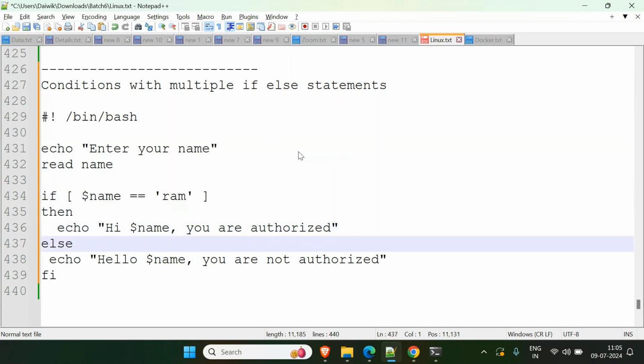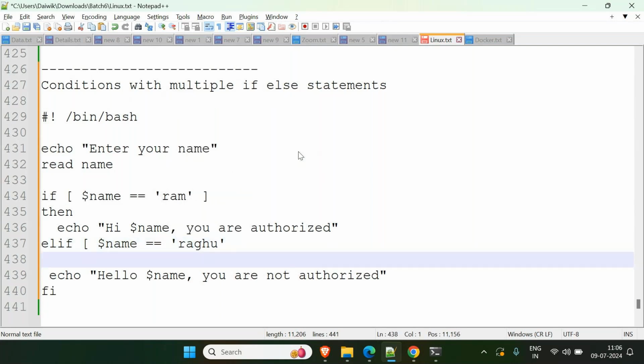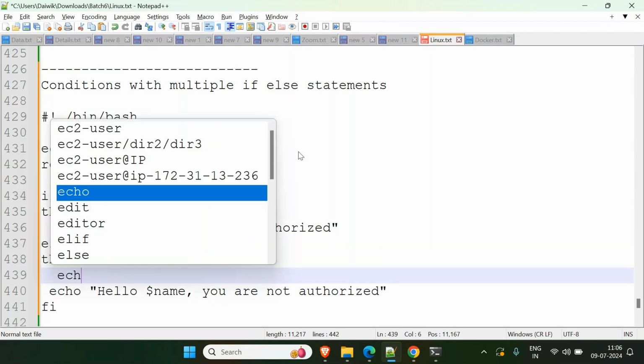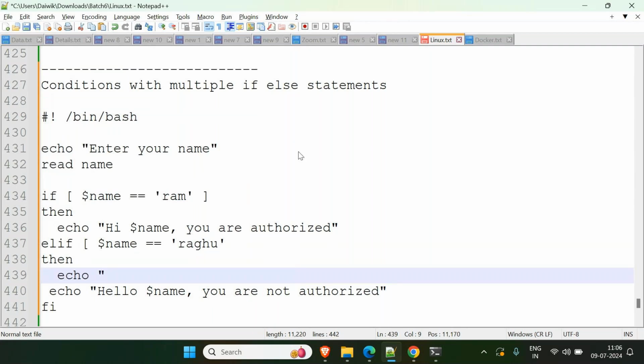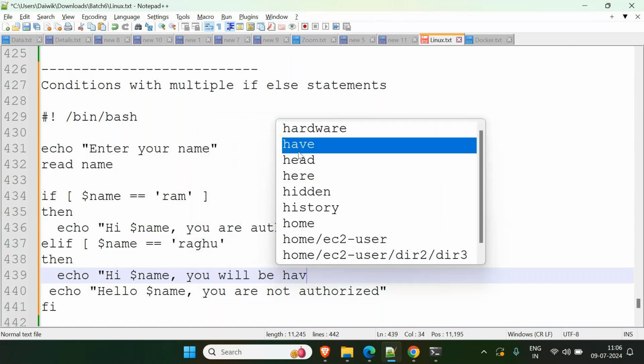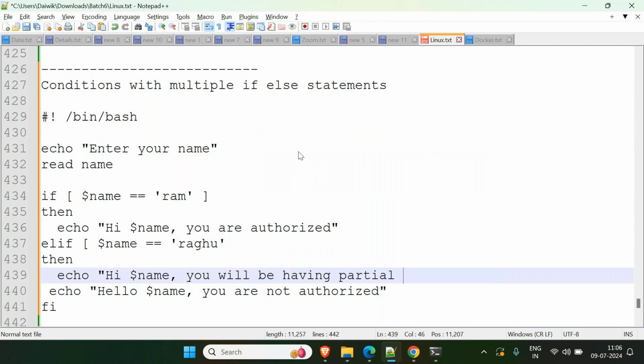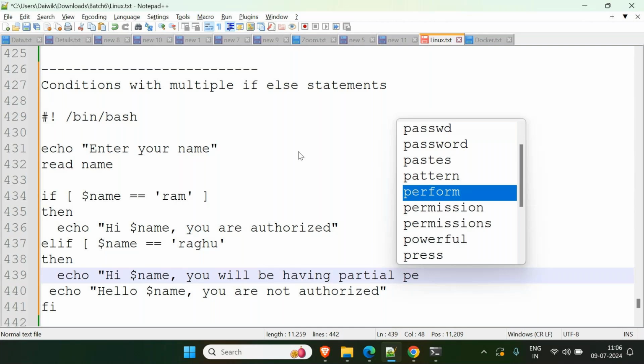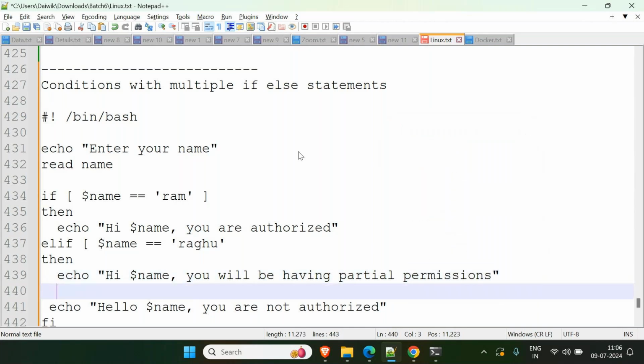But if it is not Ram, if it is Raghu, for example, then I will say elif, else if $name equal to Raghu, then I will say echo "Hi Raghu, you will be having partial permissions", something like that. Then again, then is over.